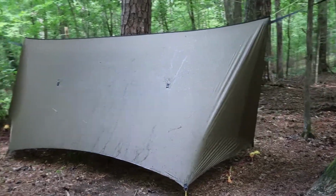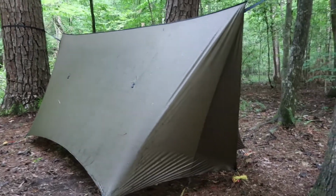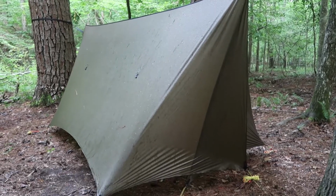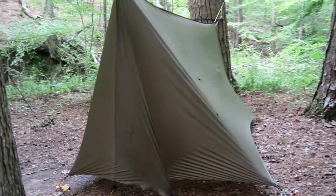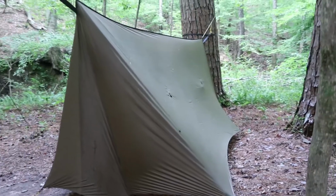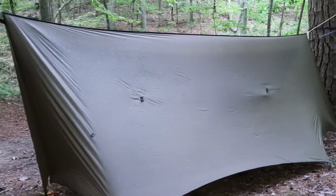It has doors on it. See how I got this end sealed up? This is my head end of my hammock now. It's completely sealed off. There's no way water will get in there. I've got it pitched to the ground all the way around. Now let's go down here at the foot end and let me show that to you.